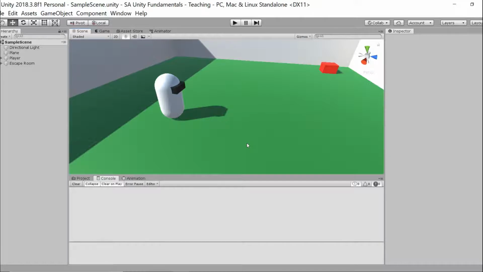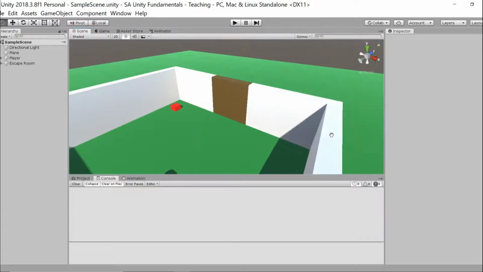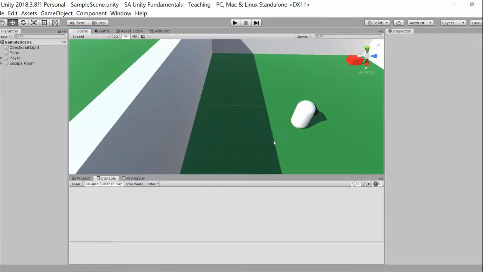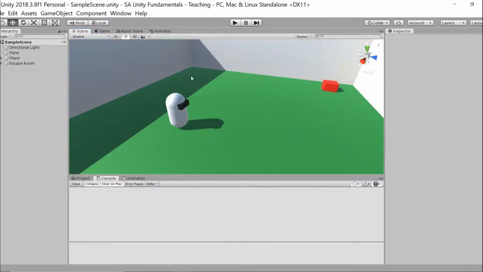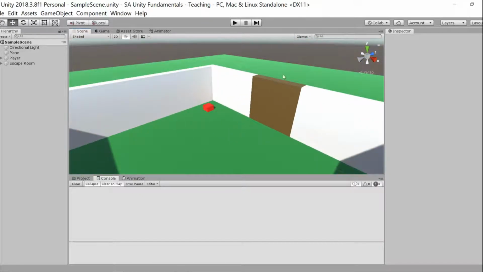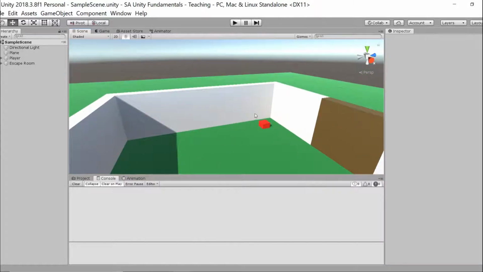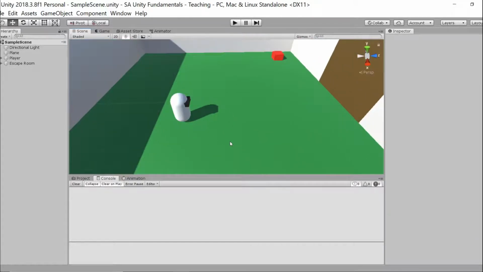In this lesson, we're going to be making this little escape the box game we have going a bit more interesting by putting some collectibles in the room that the player has to walk around and pick up before this button becomes unlocked and something that the player can press. So if they just go there right at the beginning, then nothing will happen, but once they've picked up all the coins, then the button will become unlocked and then they can press it, open the door, and finally leave.